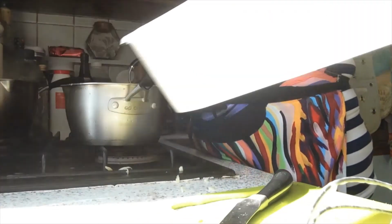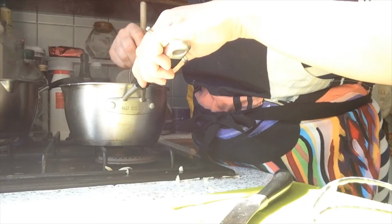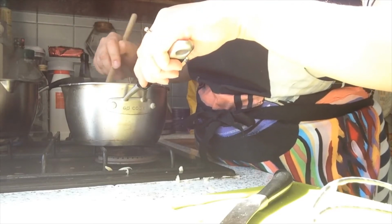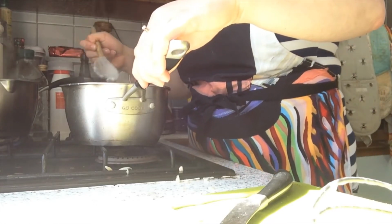So, put all that in. Give this a stir now. Cheesy. So you just got to let it cook to incorporate all the ingredients. It's starting to go a lot thicker. Spilt some over the side. Standard cooking. Never win MasterChef.